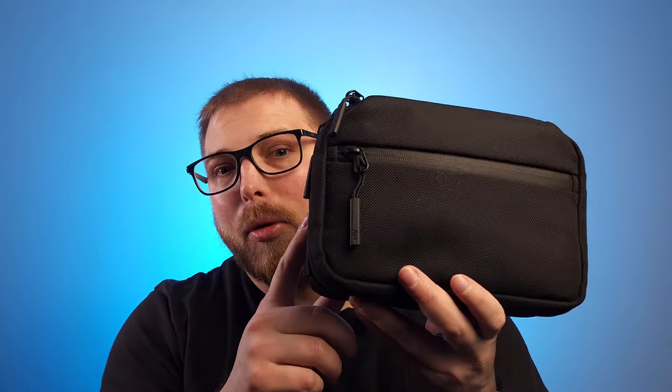As for the cons, the only thing I could find is the size. I feel like if you take more things with you than I do, you might want to look into a bigger bag that's more than 2.5 liters in capacity.